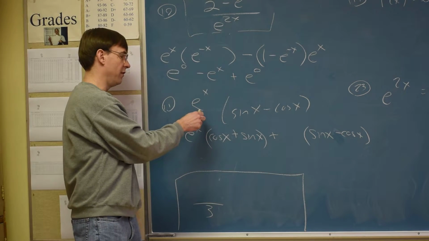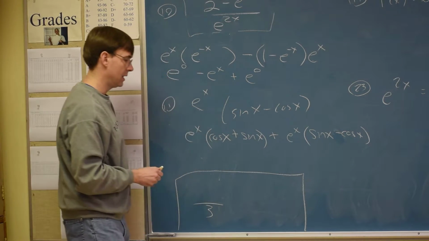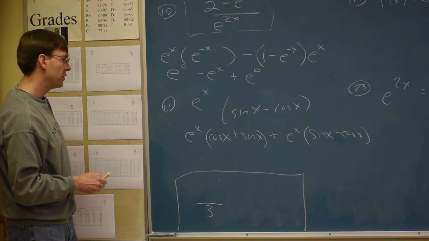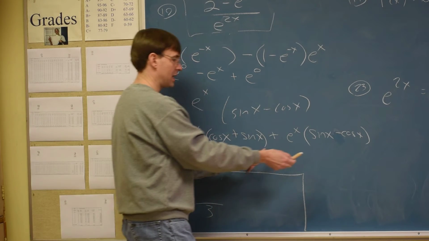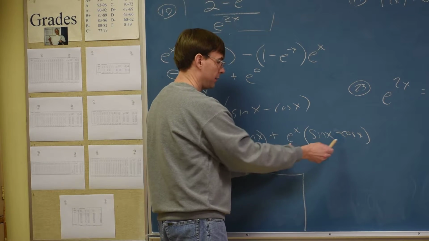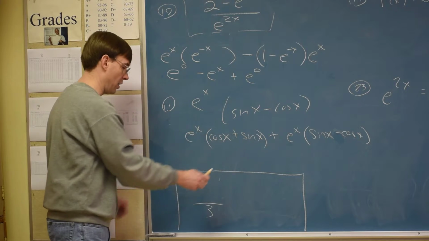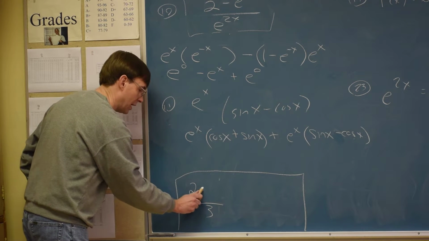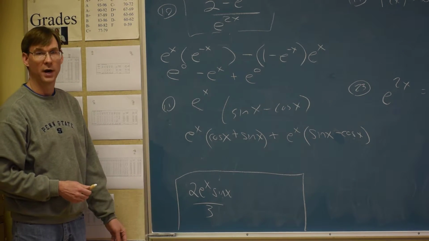And I need to do the derivative of the first, which is again the greatest derivative in history. That's e to the x. And then I try to put things together. This e cosine is useless because there's a negative version of it over here, and those are going to go away. The e sine is useful because there's another e sine over here. So grand total, we have 2 e's and sines, and the 3's been waiting all along.